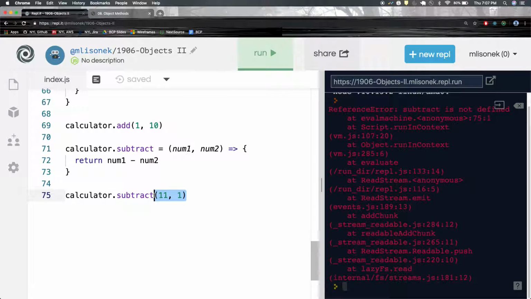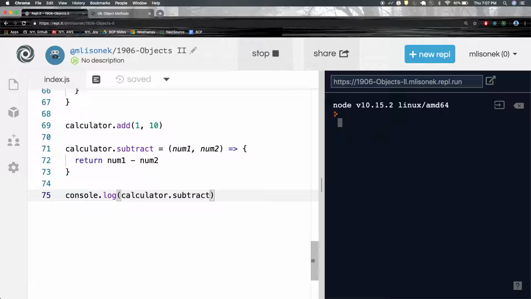So if you just did console.log subtract as it is, oh, what the hell am I doing? Console.log, just subtract. What is that key? It's a function. It's a random function. That's the value, right? So it's not like object methods are functions. Object methods are key value pairs where the value is the function. The key is still the string. If you do Object.keys on calculator, you'll still get an array with add and subtract. It behaves the same as an object.